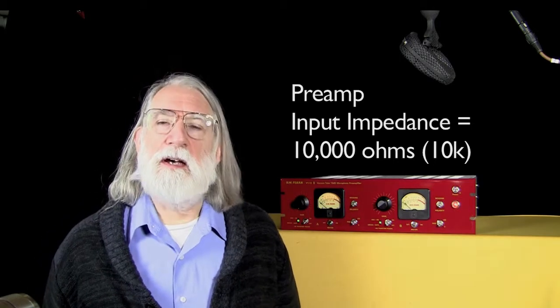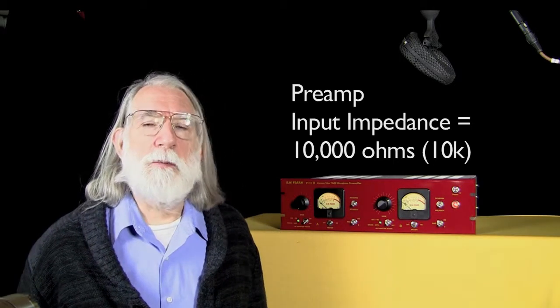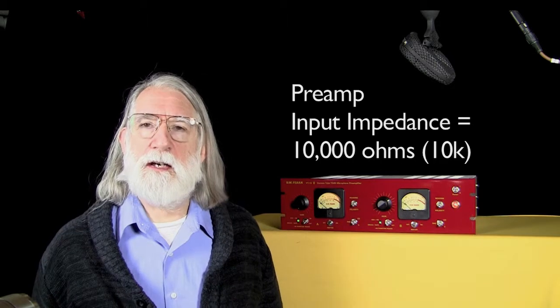And that's the way I designed the VT-12. The input impedance on the VT-12 is 10,000 ohms. That provides the optimum loading on most ribbon microphones. That's the way they sound the best. They have the best transient response, their frequency response is the best, and so on.